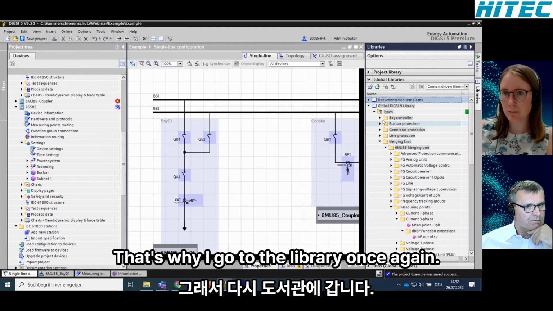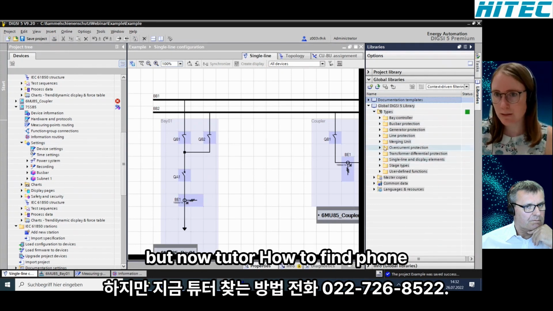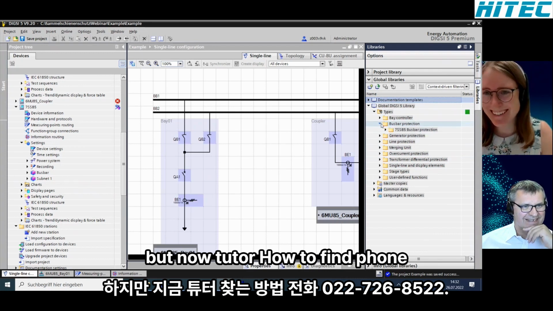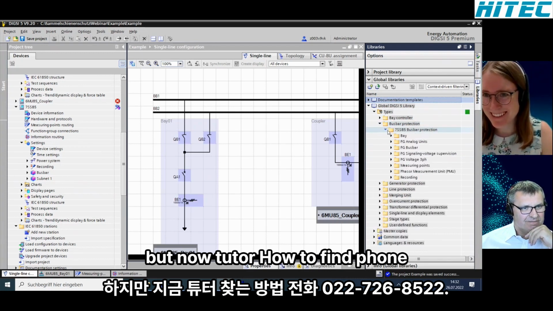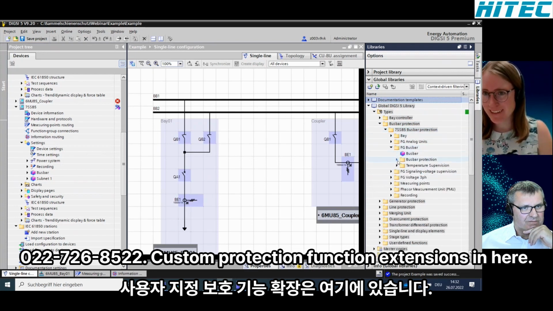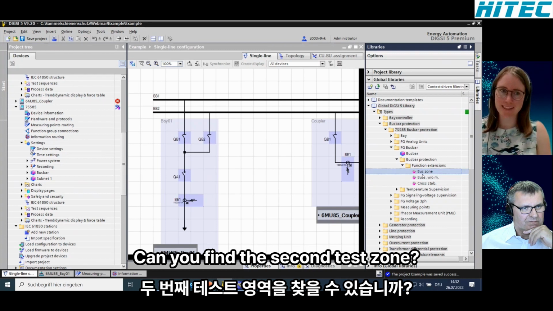Therefore I go to the library once again, but now to the higher level. Sometimes hard to find. So now to the 7SS85 and to the function group busbar and to busbar protection function extensions, and here can be found the second bus zone.